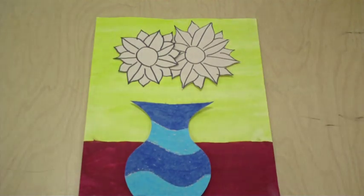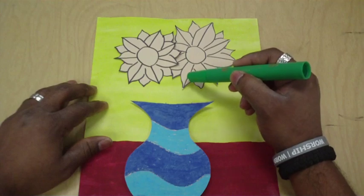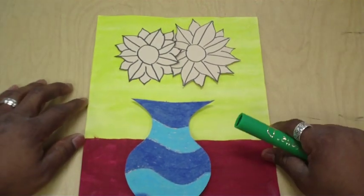And I have a green marker. Hold on, let me get it. Okay, green marker. And you would take this green marker and you would draw the stem coming from one flower to the vase and from the other flower to the vase, and then that will be the end of the project.